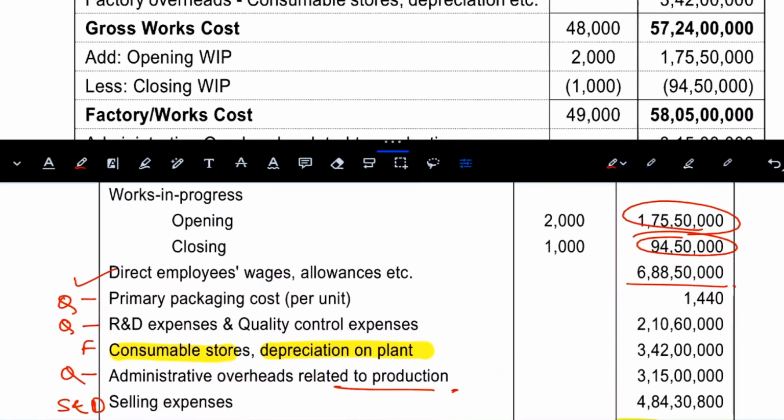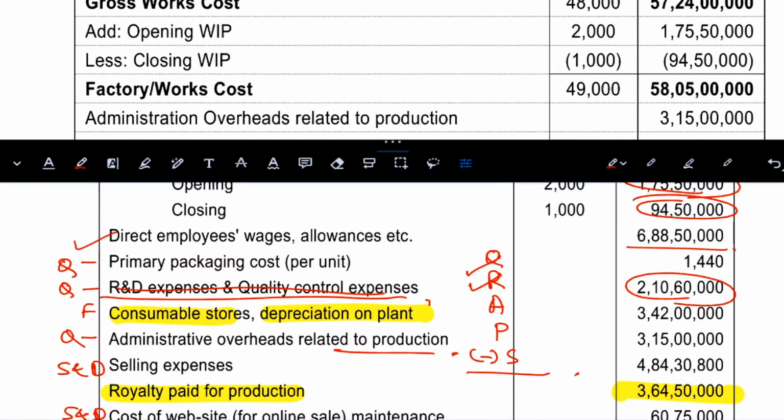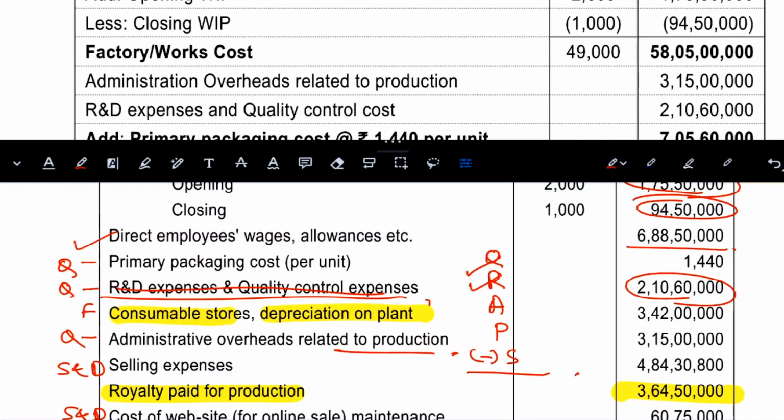So first there is quality control. Where is it? This is research and development and quality control. It is a mix: quality control, research and development, administration, primary packing minus scrap during production. So do we have quality control and research and development? Yes. So these two will directly come. Look, they have written it in a different manner. First quality is written, what was written first? Admin was written. After research and development, which one is next? Primary packing. So primary packing is also there. Let me highlight it.